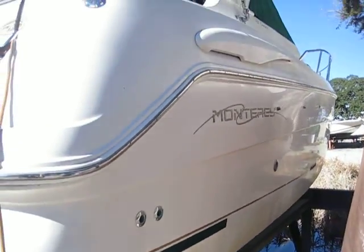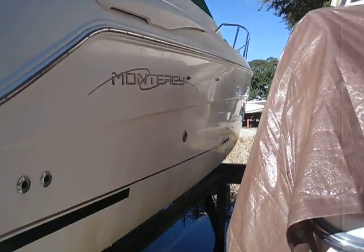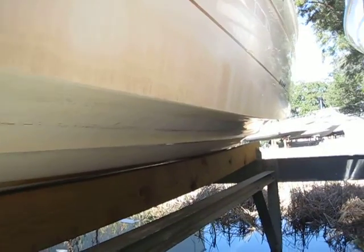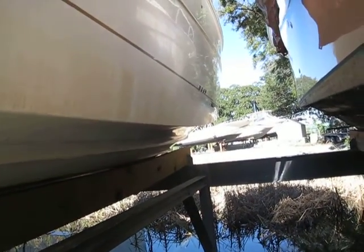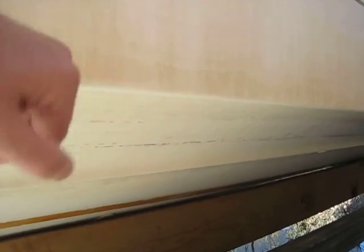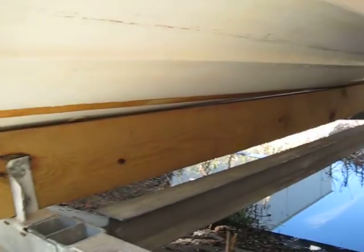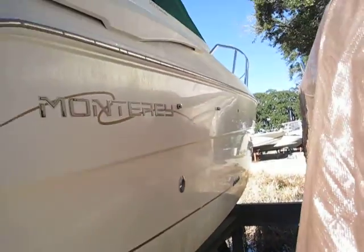But let's just see if you guys can see. Your exterior hull looks like it's in great shape. This is not bottom painted, which for some people is also a plus. And as far as I can see, it's pretty clean and neat. A bottle of On & Off would clean this thing up and have it looking great. That's going to be from the wood or the forklift. Not showing any discernible stress.